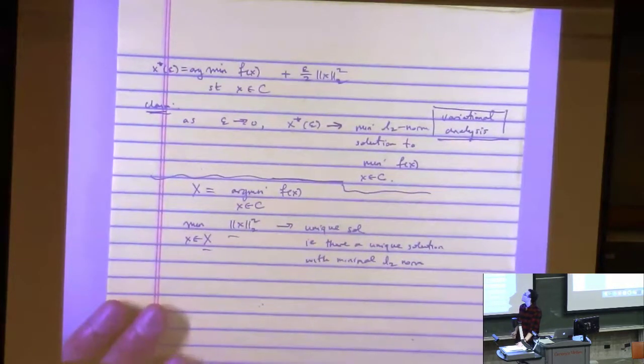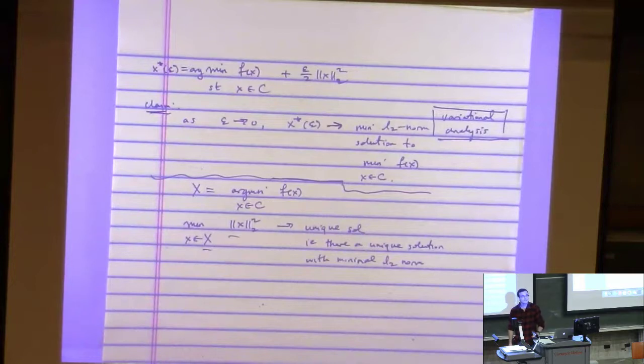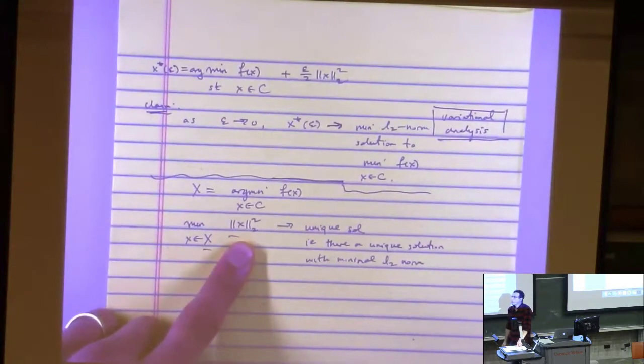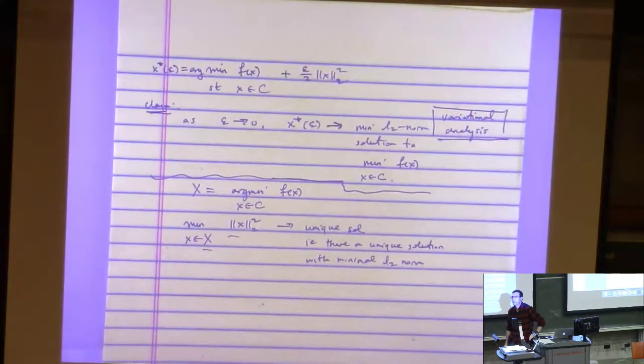If you changed the norm from L2 to something else, would you still have the same correspondence? It has to be, so norms aren't strictly convex, right? Like a norm itself, like the L2 norm, isn't. So it has to be a case where the squared norm is strictly convex, which I think would always be the case, I believe.